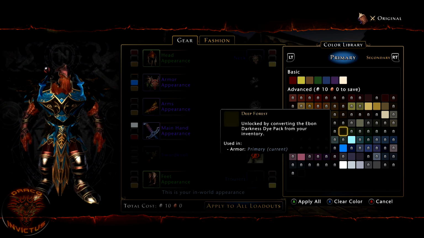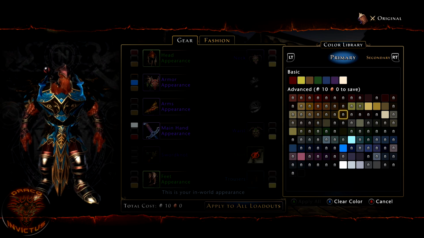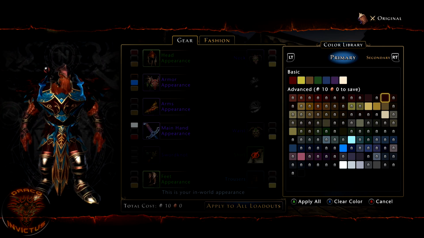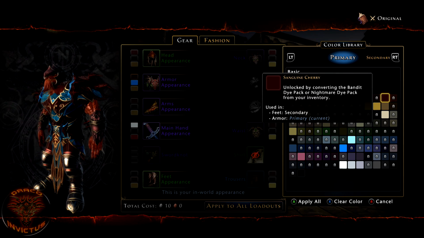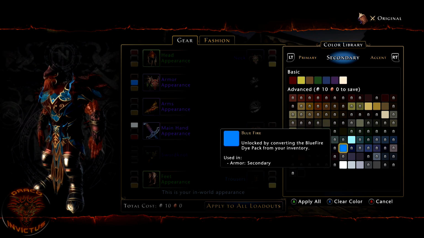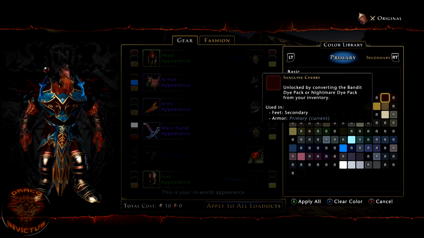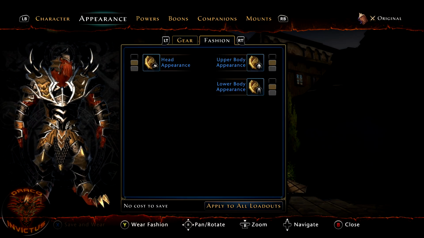I'm just really, really digging the color scheme that we have going on here with the Bordeaux. And I don't know, that blue that I'm using for the secondary, the blue fire, looks incredible. I love it.